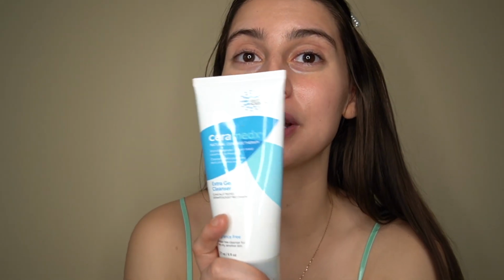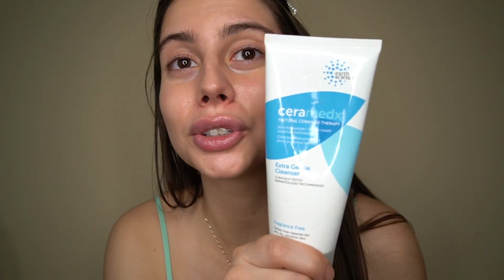because a lot of cleansers, especially foaming cleansers, are not as gentle. You can't really use them morning and night because it's just too harsh, so you probably just want to use foaming cleansers at night. But if you use this, you can definitely get away with using it morning and night because it's so gentle. It doesn't irritate your skin, it doesn't mess up your skin barrier too much, it doesn't break you out. It's just amazing overall. I absolutely love this cleanser, especially for the winter. It's a game changer. It's just a winner.